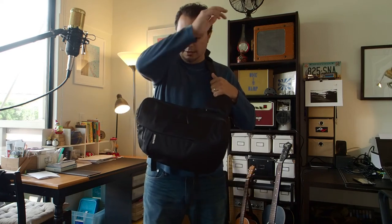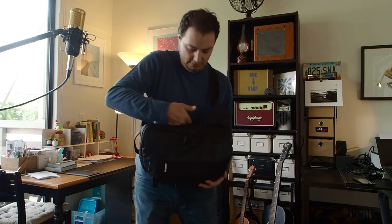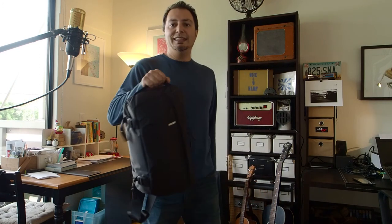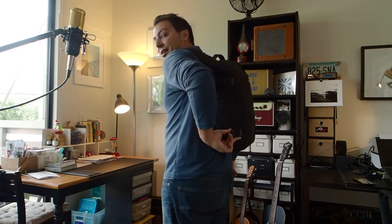When the bag is in front of you, the handle they've built is the perfect handle to take it off, and it's in a really good position. The top handle is also in a great position when the bag is on the ground — you lean down, grab it, swing it over your body, pull down, cinch it, and you're ready to go.